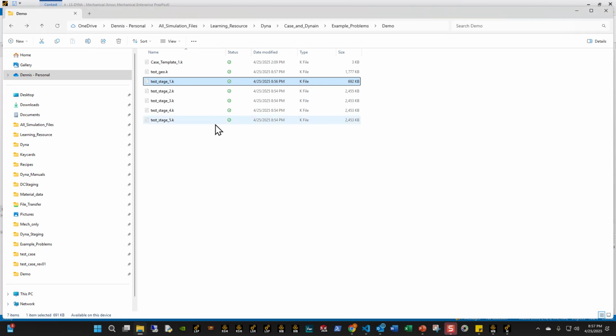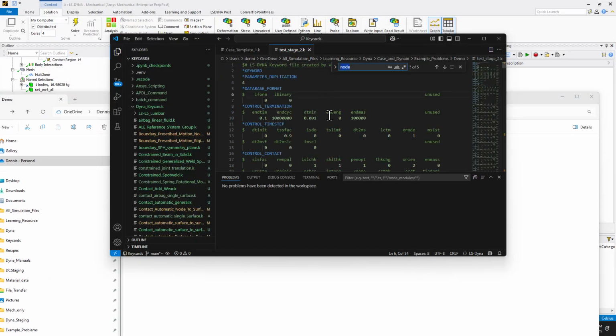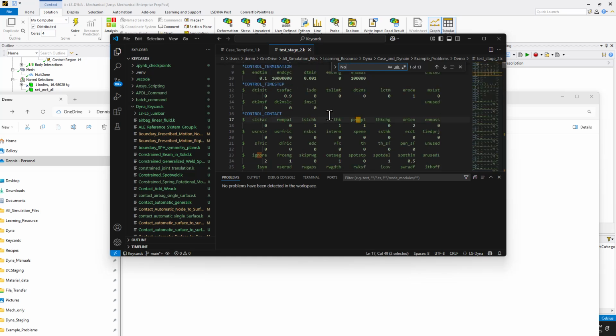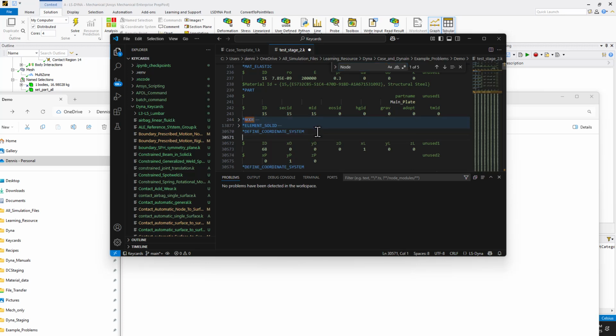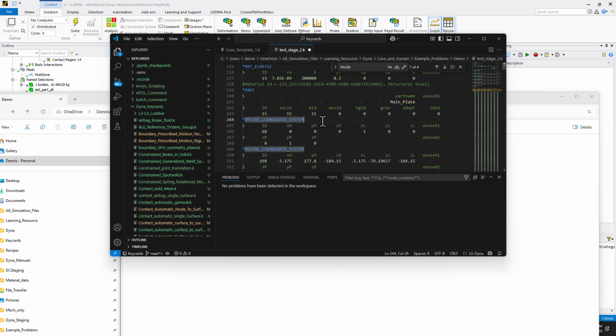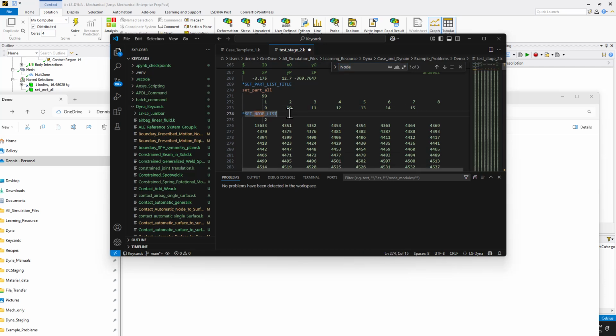And then guess what I'm going to do next? I'm going to do the same thing for stages 2, 3, 4, 5, except in this case I won't be creating a new geo file, because I'm going to be using the Dynain file to define the geometry. I have the stress state being written to the Dynain file, which is going to have the nodes and element data. Which means now all I have to do is delete the nodes and elements from test stage 2, 3, 4, 5. I also have to delete this remote point, because this remote point is going to exist in the Dynain file.